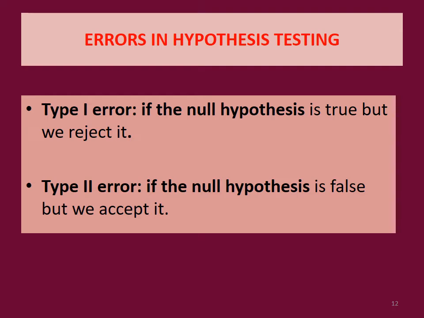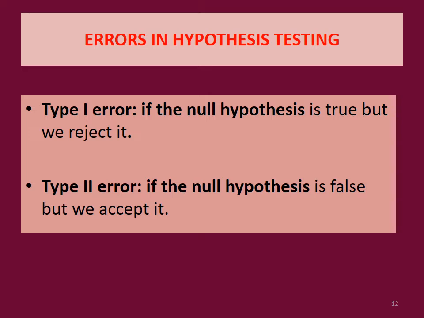We will see the type 1 error. Type 1 error is when the null hypothesis is true, but we reject it. Even though the null hypothesis is true, we reject it. That is called type 1 error. Actually, that is an error. Why? The null hypothesis is true, but we reject it. At the time, what will happen to the alternative hypothesis? We accept the alternative hypothesis even though it is wrong. Therefore it is a great error. Then what we need to do, actually, is minimize these errors.